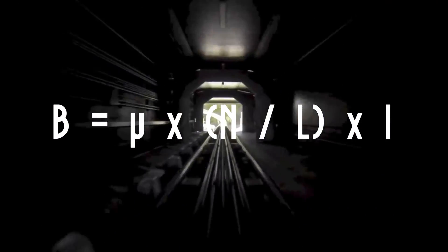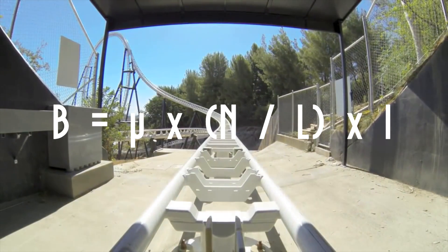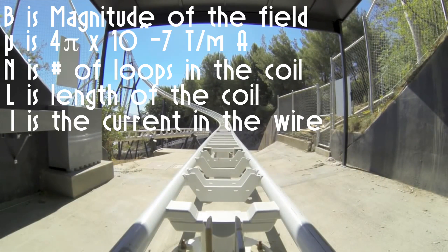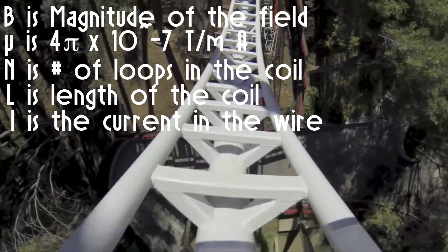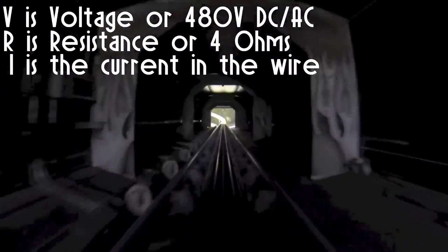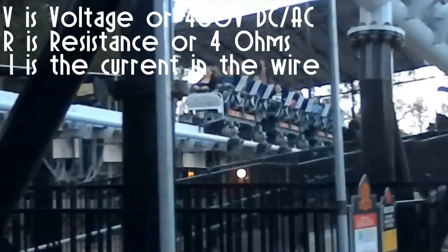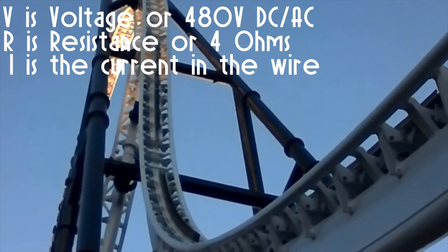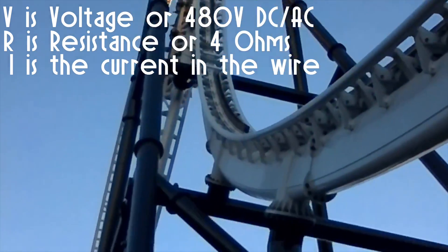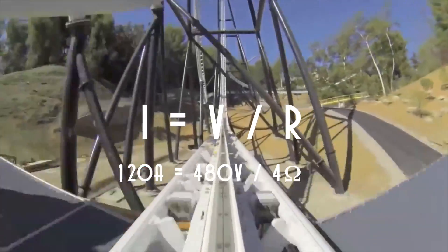Using this formula, we can find the magnitude of the magnetic field within the fins located on the track. The volume values are estimated on basic coaster specifications. The permeability of the coil (nu) is 4π × 10⁻⁷. Most coasters run on 480-volt power sources, and realistically the wire the coil is made of should have little resistance. If the wire has a resistance of about 4 ohms and the supply voltage is 480 volts, the current — measured in amperes, commonly called amps — is 120 amps.